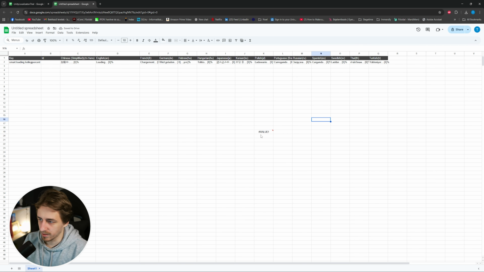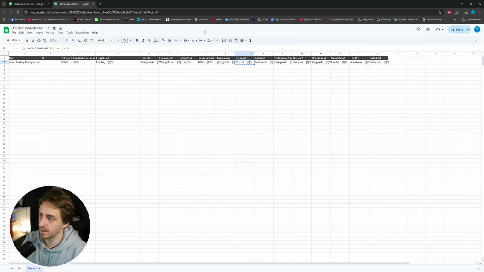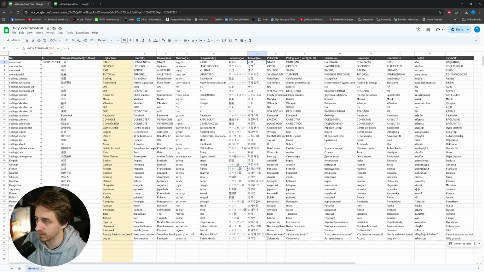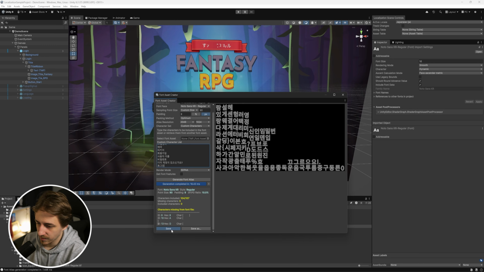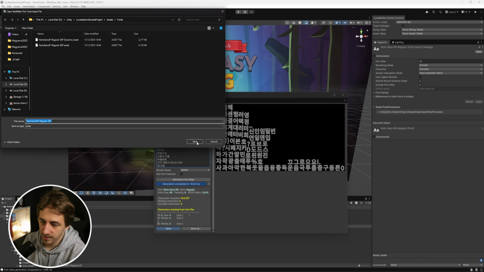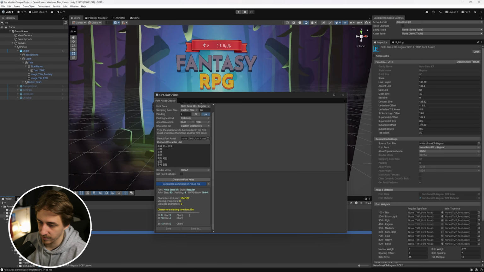Yeah, actually I can copy it, paste, and I'm going to copy from the other one, Korean, and generate font atlas, and save it as Korean. So I'm just going to do that with all of them and create the dynamic one as well.